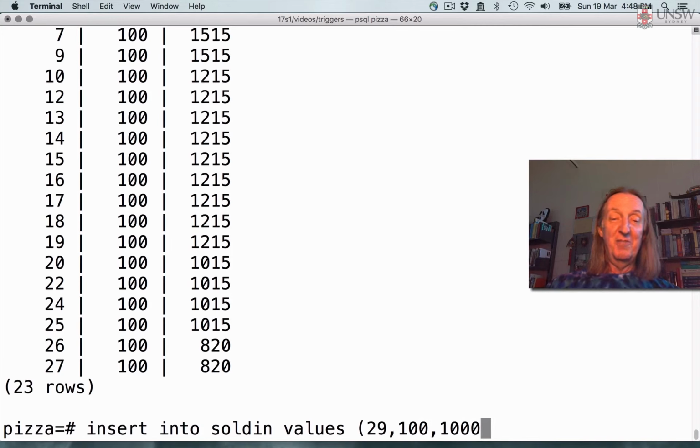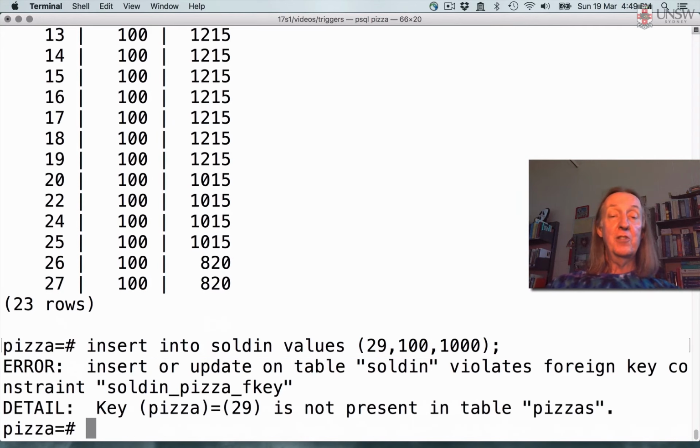So there is no such pizza as 29. Good. So all of the constraint checking is happening. An interesting point: because that insert failed, we would hope that the varieties count hasn't been updated.